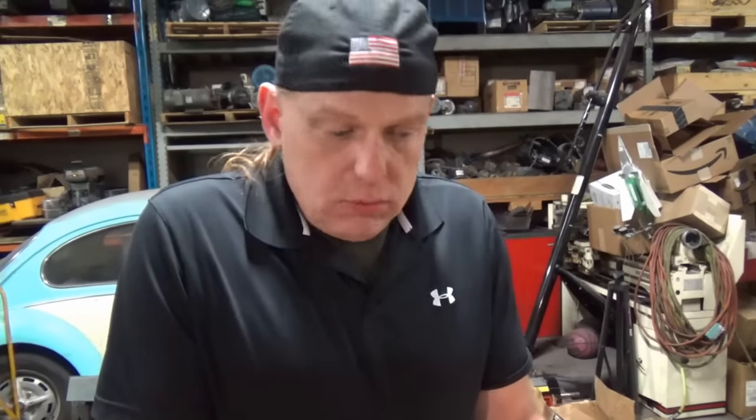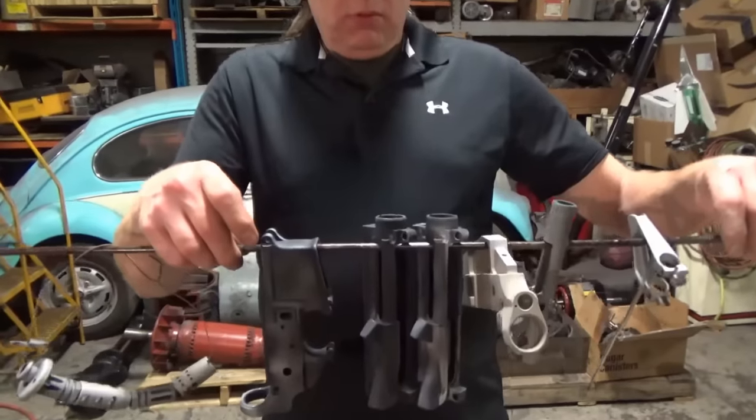Basically, what you're looking for when it comes out of the oven is to see if any of that oil is still leaching out. And if it does, usually you can just dip it real fast. With the residual heat, usually it'll just evaporate right off and you'll be fine to go.